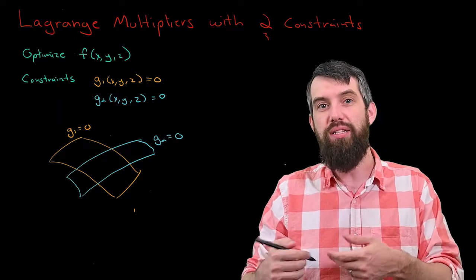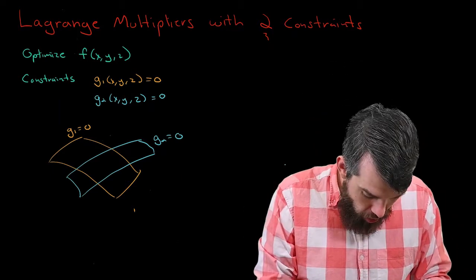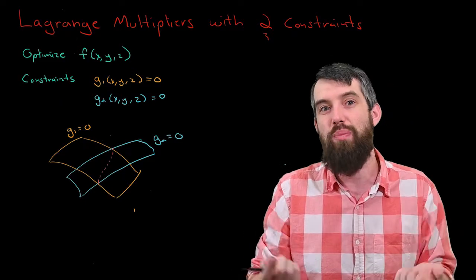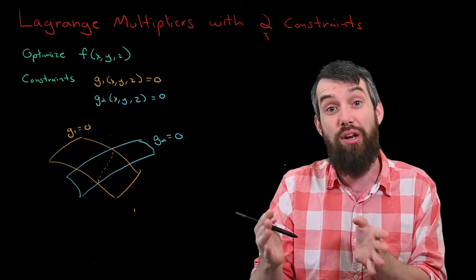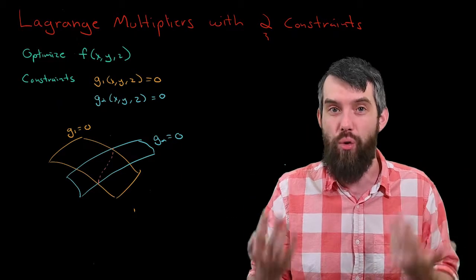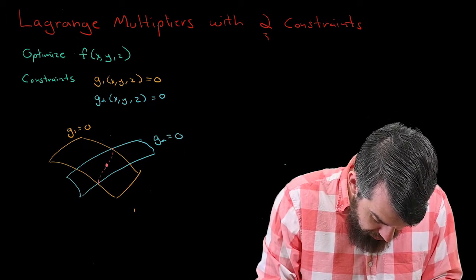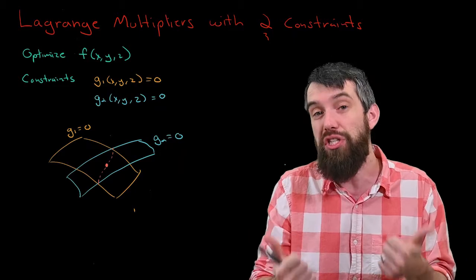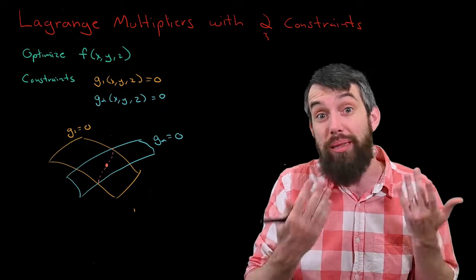And then similarly, two surfaces, when you overlap them, are going to intersect along some curve here. The exact shape of it, I don't know, I'm just drawing representatives. Again, these surfaces could align directly on top of each other, or they could not intersect at all. But the generic type of intersection, the one we're going to focus on here, is indeed some curve. Okay, so now imagine you're sitting at some point on that curve, because what does the curve represent? It represents solutions to g1 and g2 equal to 0 at the same time. So what we're really trying to say is optimizing f subject to the fact that you live on this intersection curve.